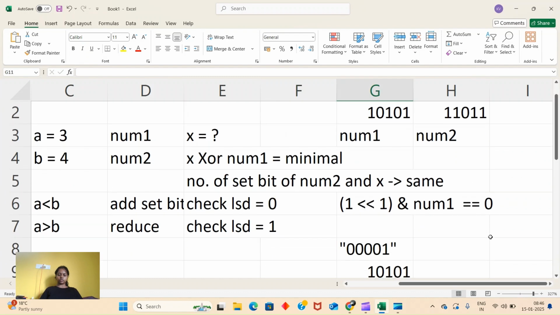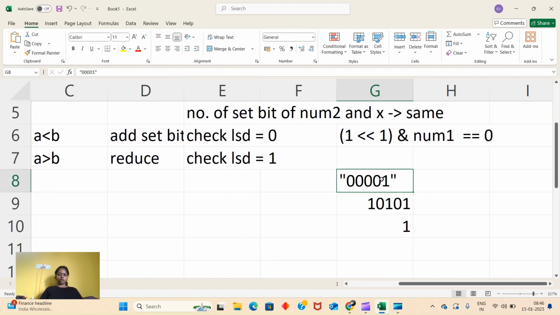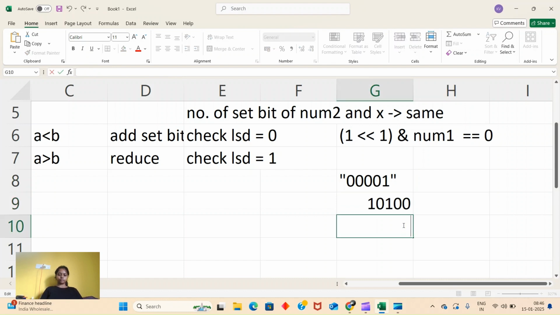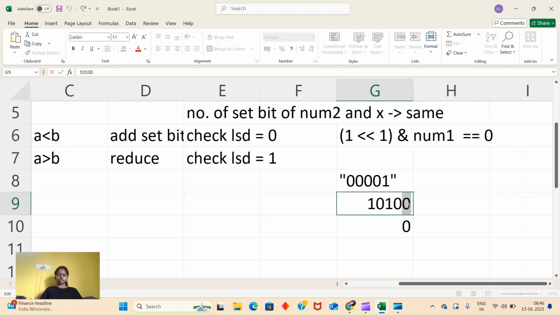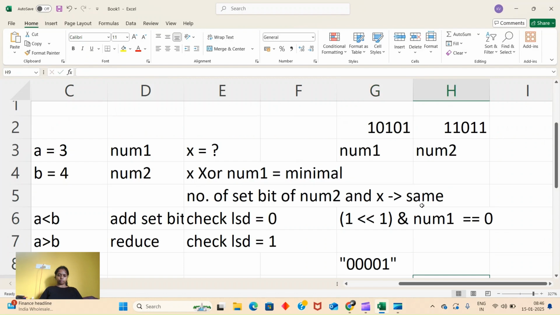So I'll get the answer 0. Here we are checking with 0, because I want this number to be 0, as here 4 are zeros and here 1. If we get this 0, that means at this index we have 0.